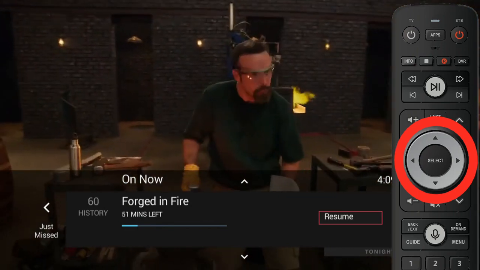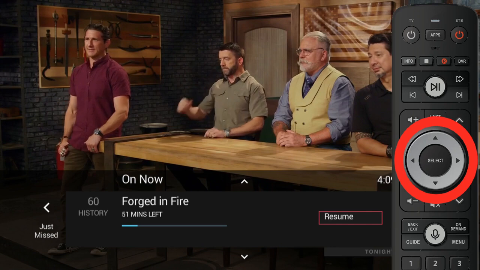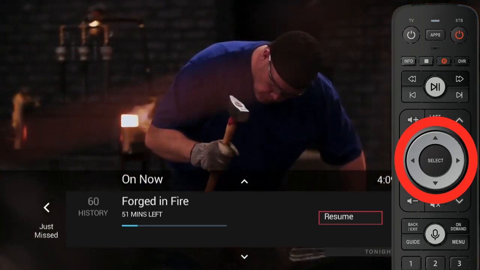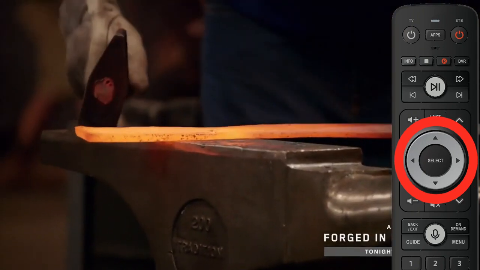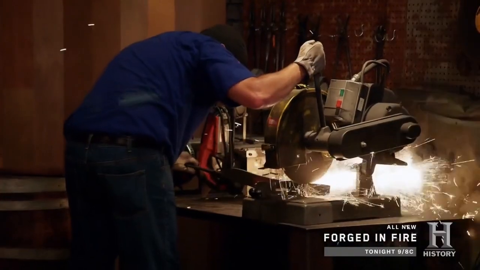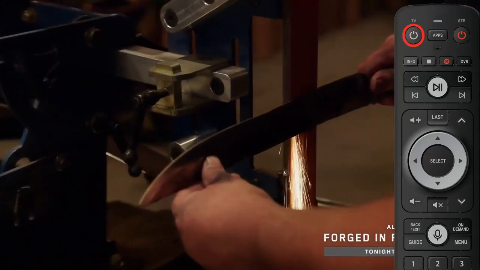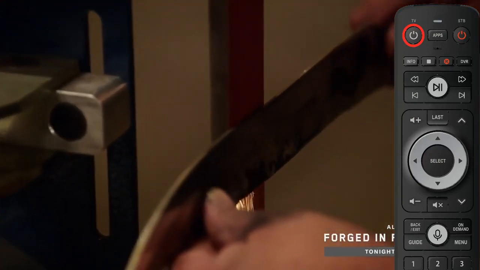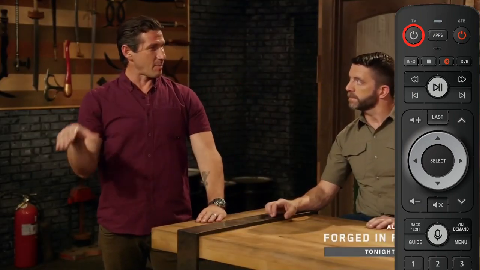That can happen for any number of reasons. It has simply happened due to the power on the TV coming on a second after the set-top box turns on. The power button on the top left of the remote, located right here, controls both the set-top box, the Hotwire box, as well as your TV power.